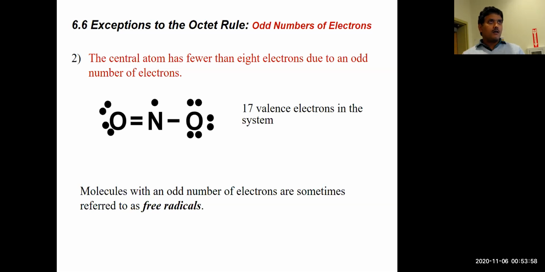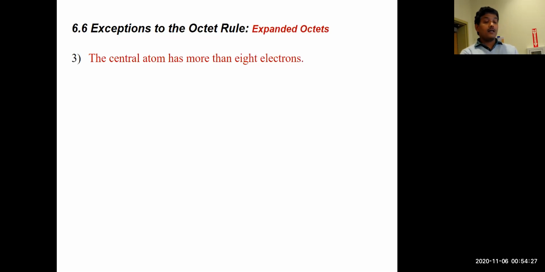Remember the funny slide that I showed you the very first time I talked about electronegativity in this chapter? Oxygen in competition with nitrogen got the extra 2 electrons because oxygen is more electronegative. So nitrogen has to hold that single electron, and it has to settle for 7 electrons instead of 8 because a free radical is created. And when a free radical is created, what can we do? There are no electrons to give to anyone.